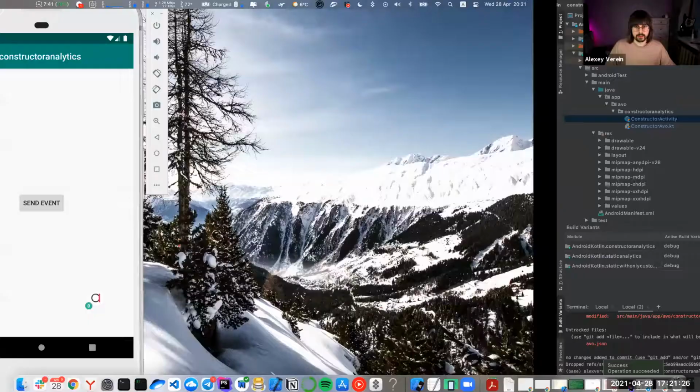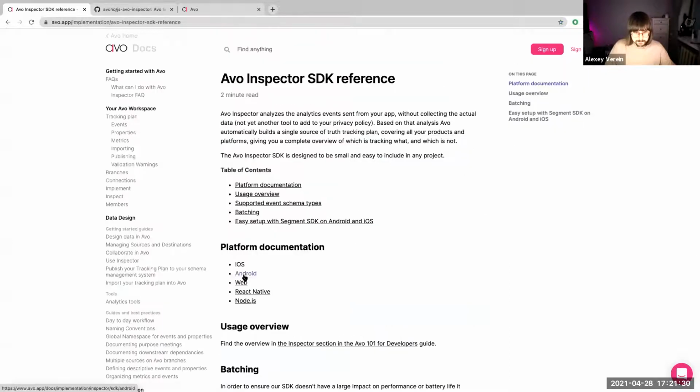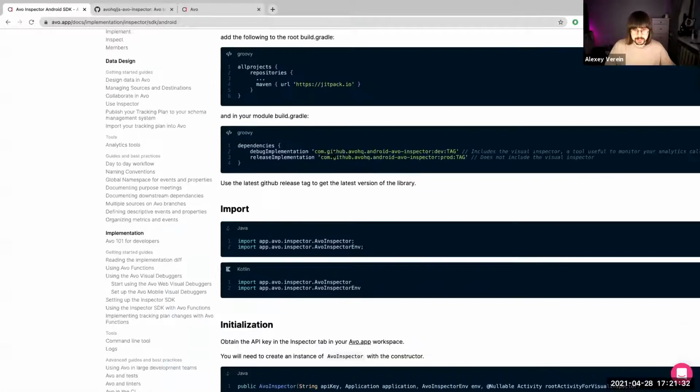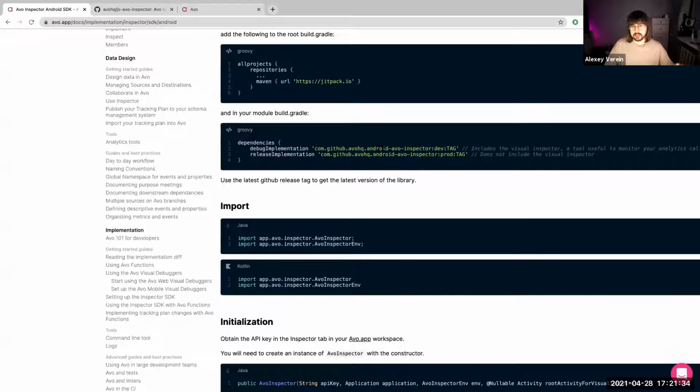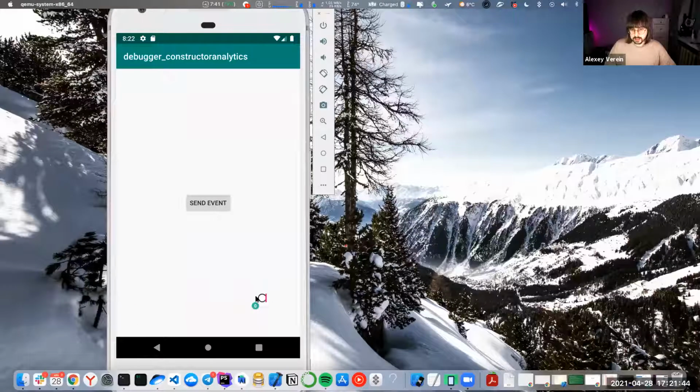And yeah, I can just show it to you here. So here we have debug Inspector and production Inspector. The production Inspector doesn't include this little thing, and it doesn't require any additional permissions, which is important on Android.